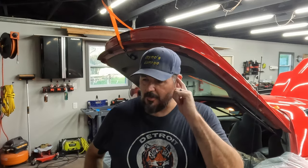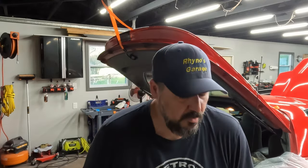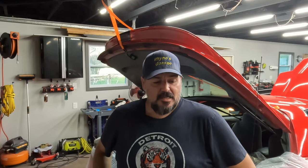As far as the tint goes, a couple things. You tint experts out there, I would love to hear, comment down below, what the deal is. Do you tint over other tint? Do you peel the factory tint off before you put new tint on if somebody brings a car in to have darker tint put on it? Or is this one of those, like, some Yahoo in his garage decided to tint the car and just put the tint over top of the other tint, like bought some tint from Walmart? I don't know. Tint coming off of tint is rather difficult, it seems.